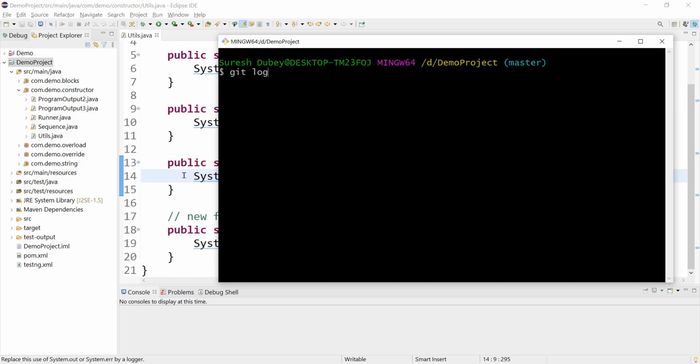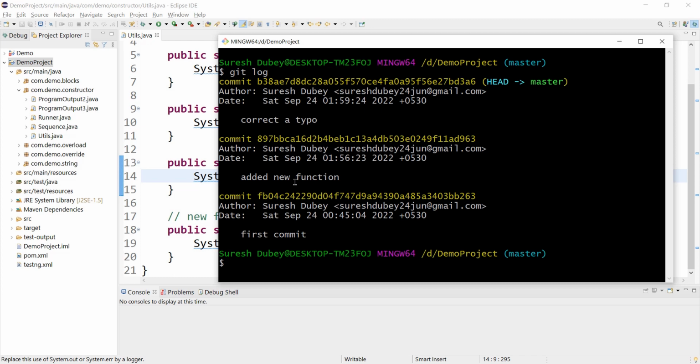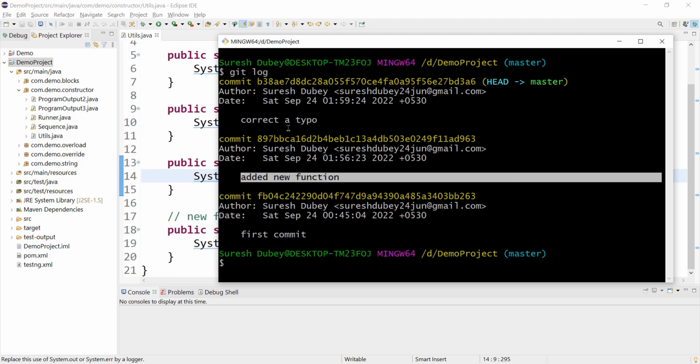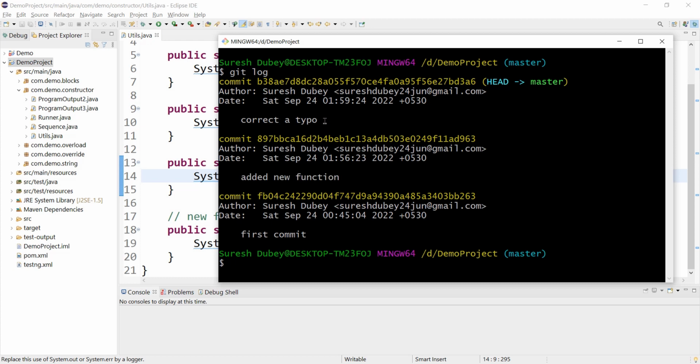And again let's check the log, and here we have two commits with different types of changes. The first one is this one, where we updated one file which was related to my original task. Added new function is the commit message, and we have another commit where we corrected the typo. So now you see how this allows us to make a bunch of changes. These two changes, some are related to my original task like this one, and some are completely unrelated to my task like correcting a typo. And we also have more control in case any further action is required related to these two commits.